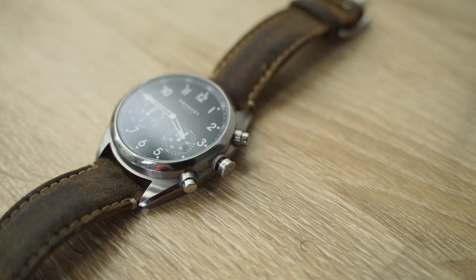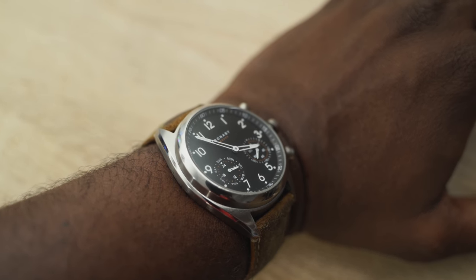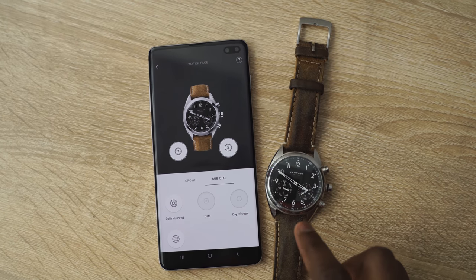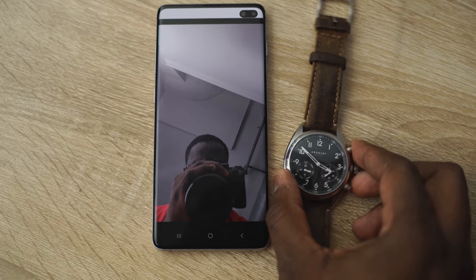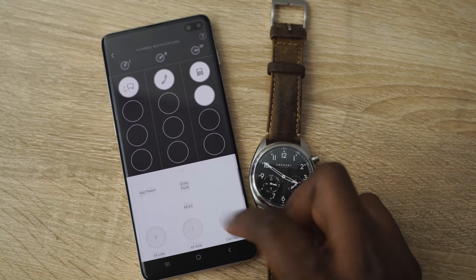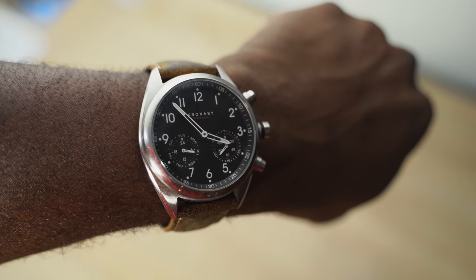Finally, this last watch is not a traditional smartwatch. This is a hybrid smartwatch from Chrono V. I've actually been using it since last year. Number one, it has a two-year battery life — I've been using it for over a year now and haven't needed to change the battery. It does have some smart functionality as well. Of course, you've got that traditional watch look, really nice and super slick, but it also has some really cool functionality. You have the ability to use the different dial knobs for different functions, like activating your camera, playing and pausing music or switching tracks, and also finding the location of your phone or your car. So those are things you can actually do with a hybrid smartwatch, giving you two years of battery life and some really slick and smooth designs.